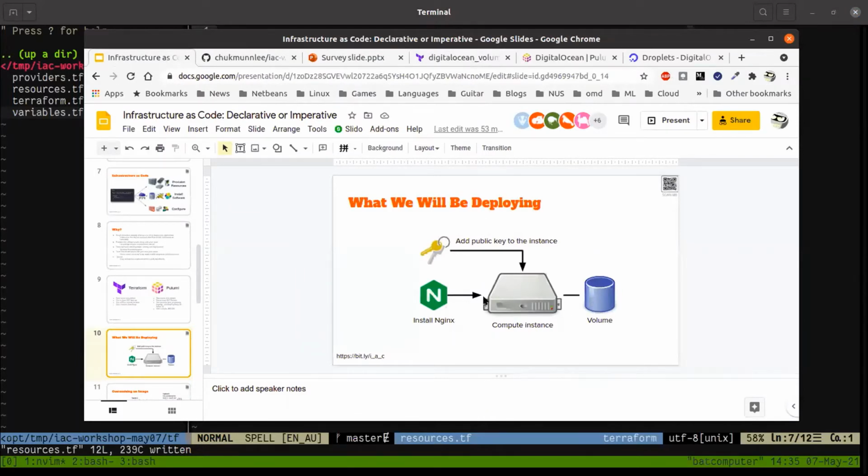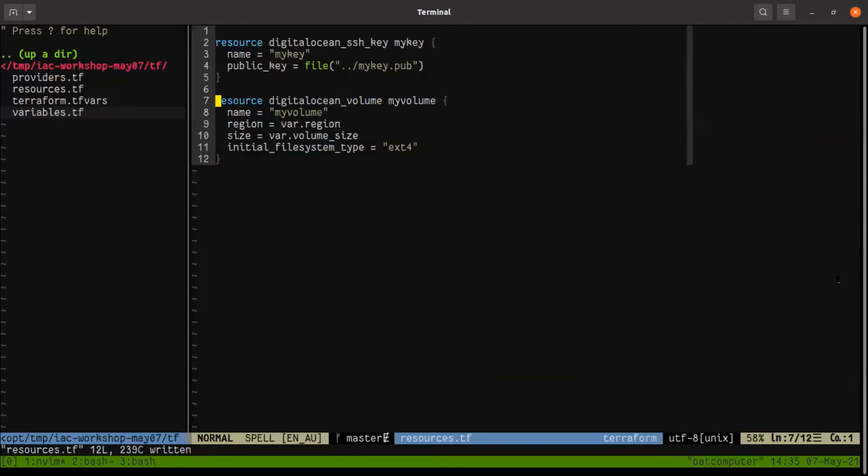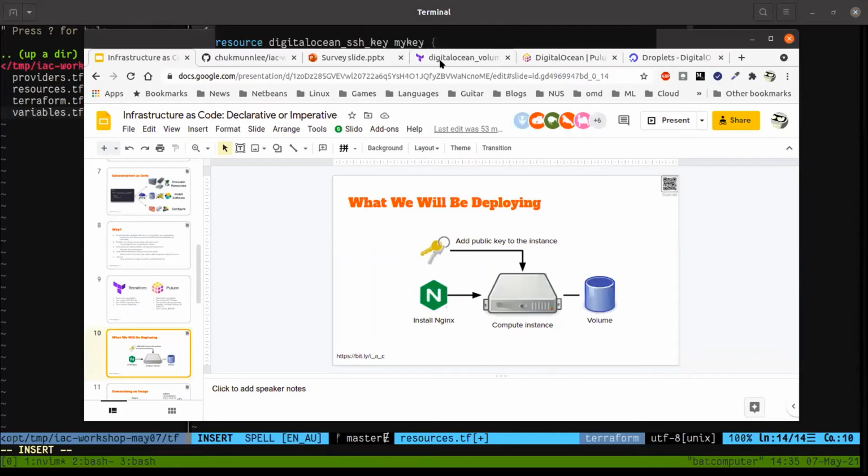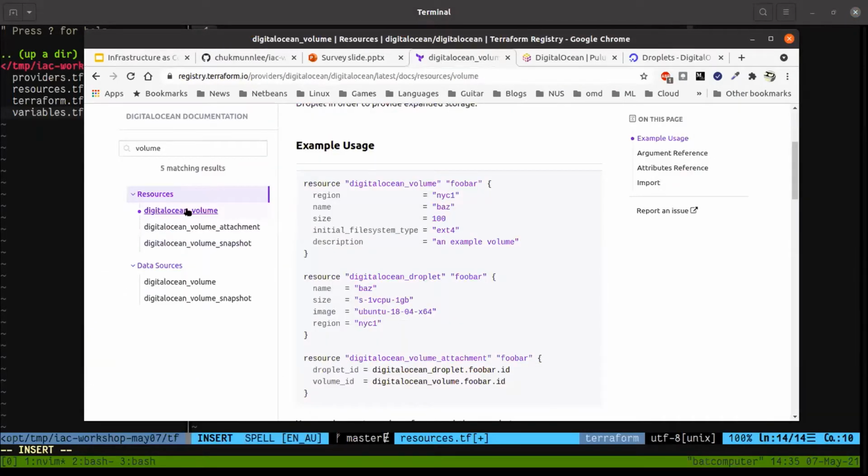So now the final one is to deploy this instance, this compute instance. Okay, so this one will tie these 2 together. So what we'll do is we'll go resource. Let's go and look at a droplet. A droplet is DigitalOcean's way of saying EC2, right? If you're on AWS, you say EC2. So DigitalOcean is called droplet. Okay, so that's a droplet.